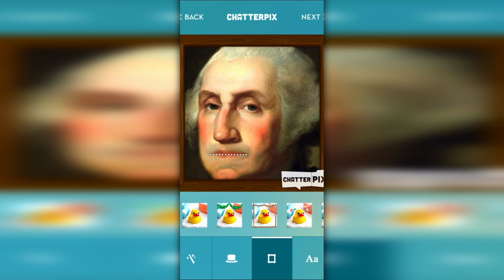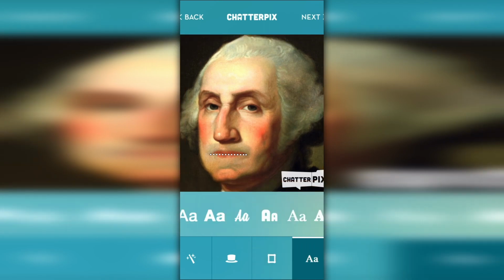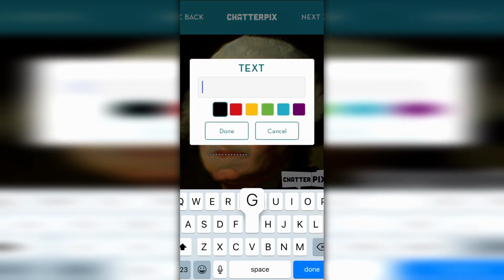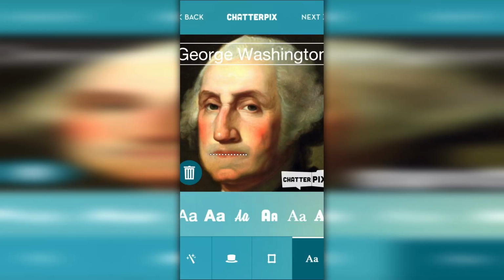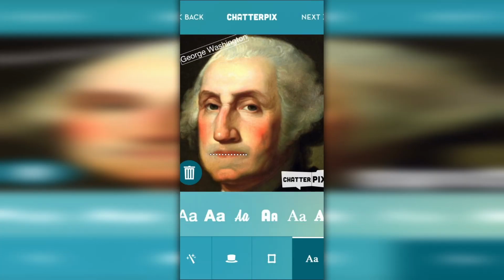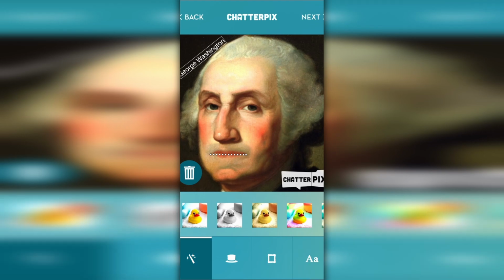So in addition to these fun elements that you can add, you can also add text to the image. So if I want to label who the person is, maybe it's a lesser known person and it makes sense to add a label there, I can do that. But really there's just all kinds of fun things that you could do. You could also maybe give the image a caption, make it kind of funny, but play with this, let your students play with this. They'll have a lot of fun with it. Now let's take a look at the final project.